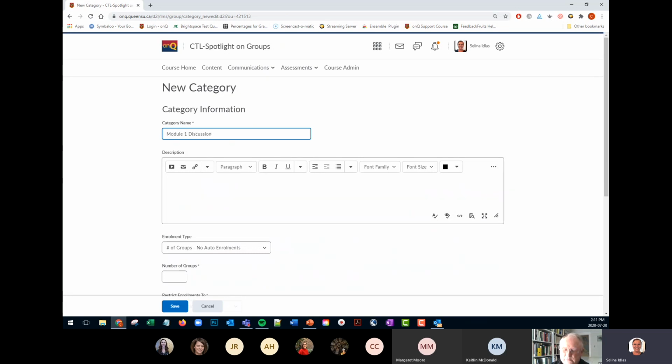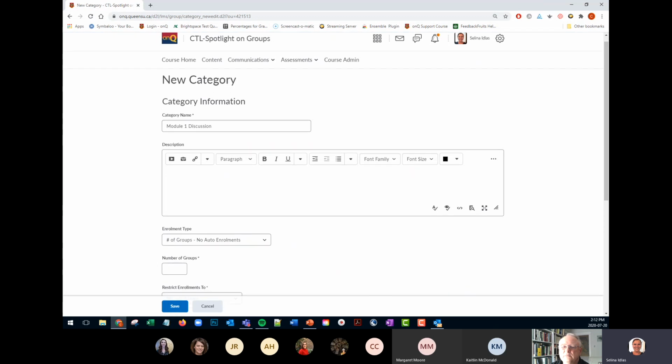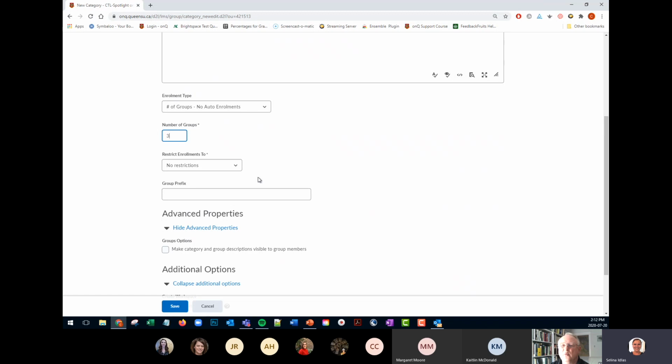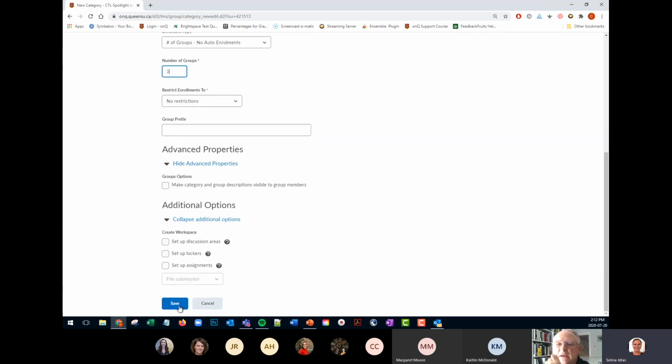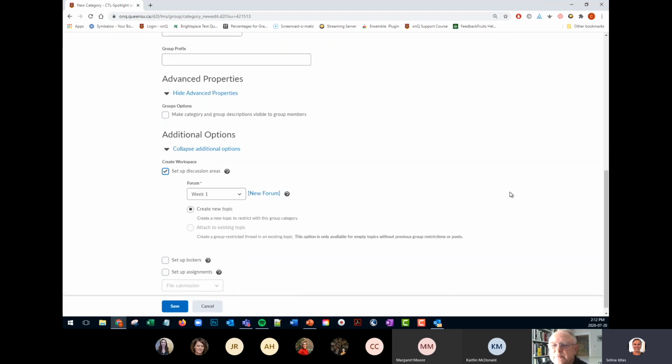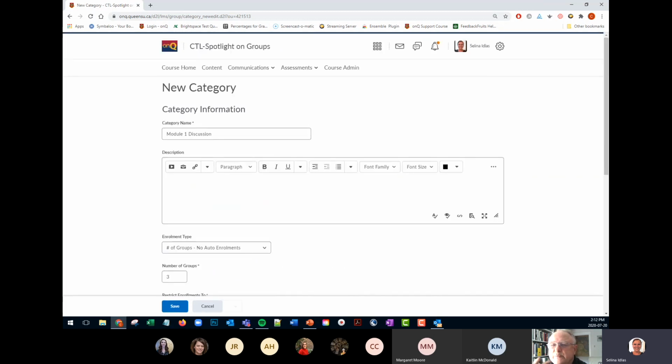And within that, there will be 3 groups. But we'll say no enrollment so that you can do it manually, and then you can very easily keep them in the same, just move them over a row, right? Or we wouldn't move them in a group, but we'd move some to each different group. Yeah. So yes, you want to do 3 categories.